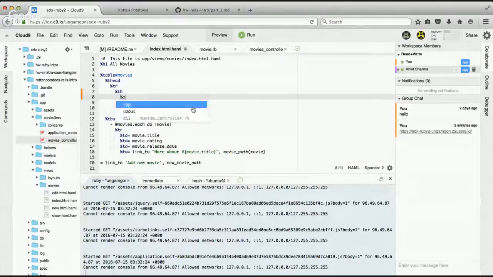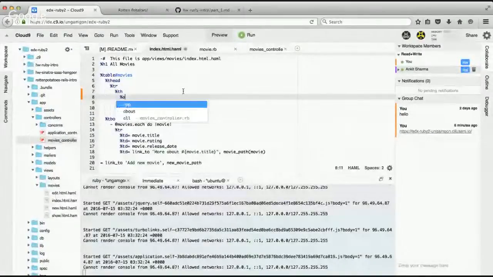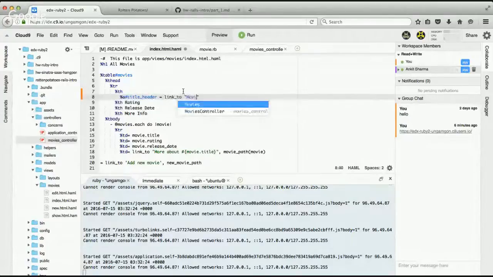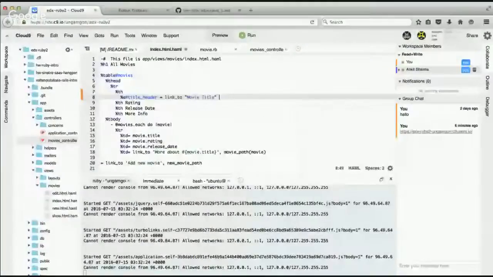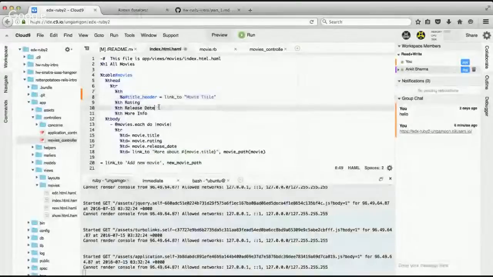So the A tag is the header, the link, and we're going to link it to, oh yes, according to the exercise for grading purposes, we have to put a title header here, and we're going to link this to movie title. So that's it for now.